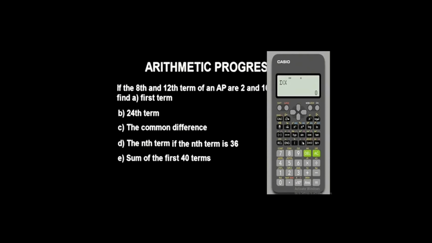Now let's get the symbol in regression. You press shift and this button 1. Regression is option 5. Press 5 for this symbol. Now we're looking for the sum of the first 40 terms. We're going to separate them with commas. Firstly, let's bring out the comma: press shift, this button. For the first 40 terms, put 1, separate with a comma again, shift this button, and put 40. That's it. Close the bracket. Alright, we are good to go.